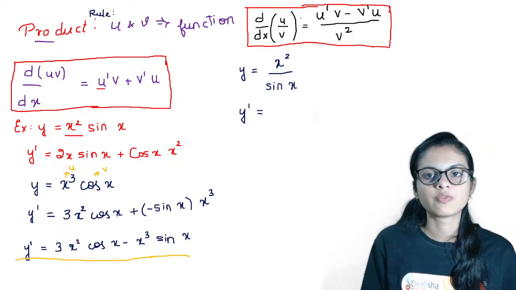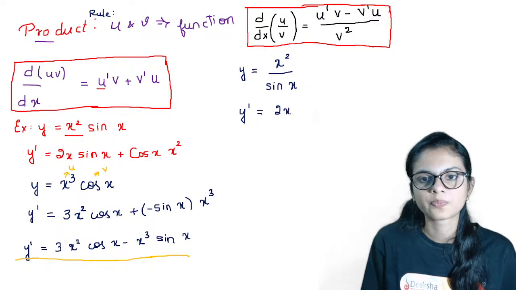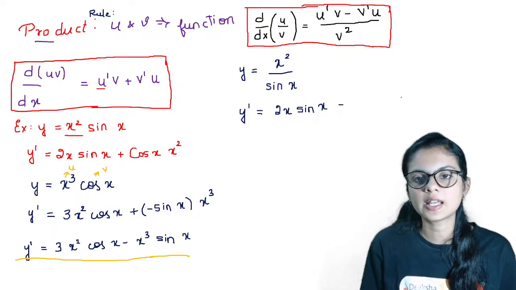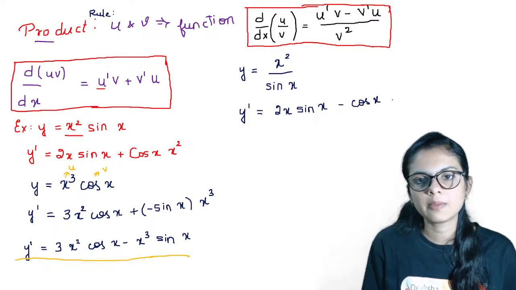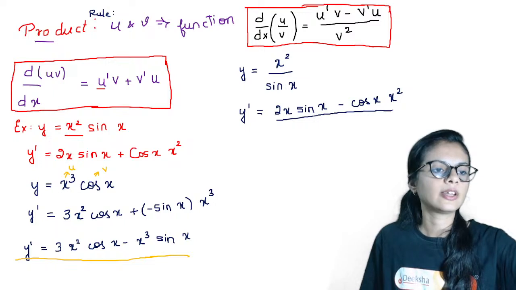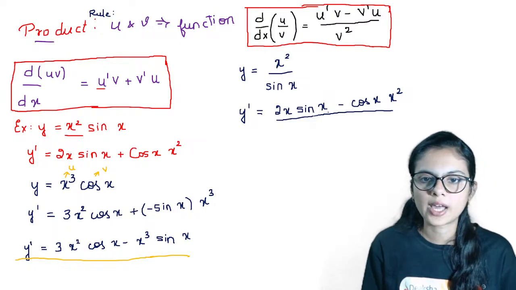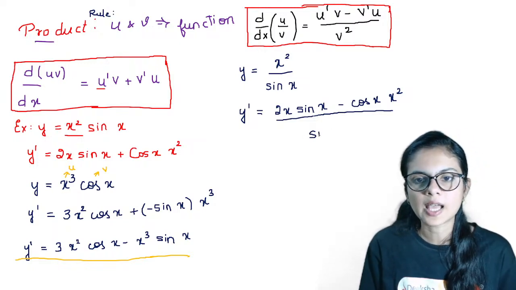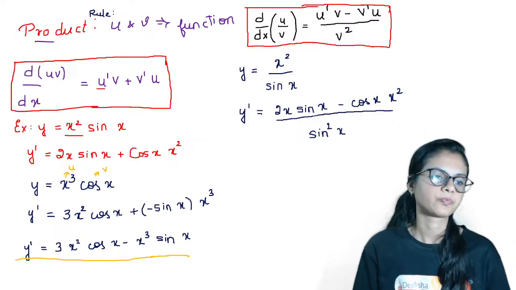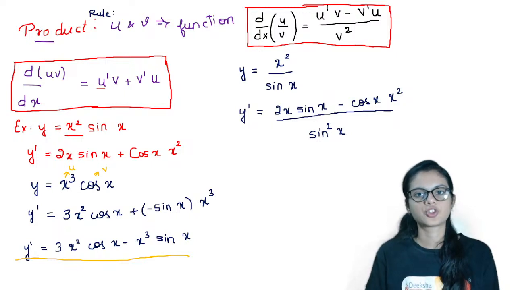Okay. So y dash, with the question u dash, differentiate u, nothing but x square is 2x. Keep v as it is, that is sin x, minus differentiate sin x, that is cos x. Keep u as it is, sorry, x square. Below in the denominator, just square it. Just a second. Just square the denominator, that is sin x whole square, which turns out to be sin square x. So this is the answer. This is how the product rule and the division rule of differentiation work.